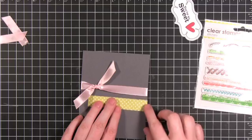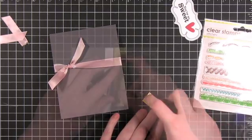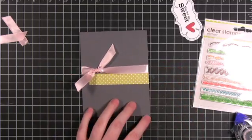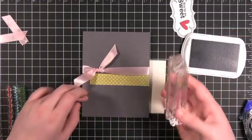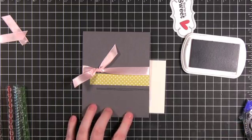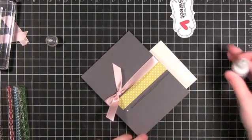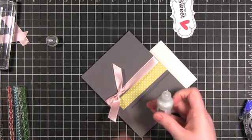I'm going to put the pattern paper below like that. I'll go ahead and adhere it. Okay, and I can move this ribbon down so it touches the pattern paper. Okay, I'm going to break out my stamp. Some nice stitching detail. Now I'm going to take the liquid pearls and drop them onto the card. Whoa, not like that. Okay, I'm just going to carefully put them on the card.